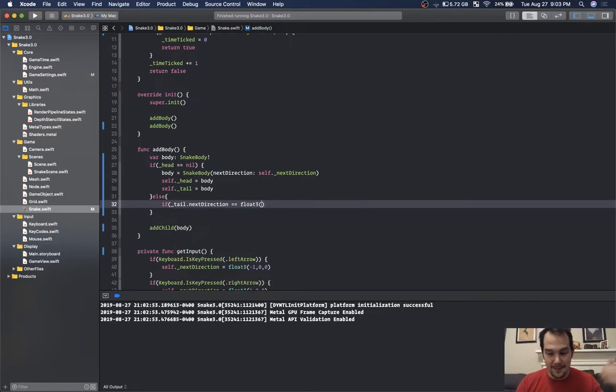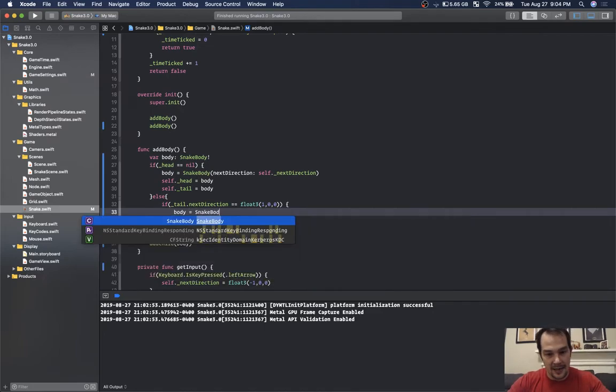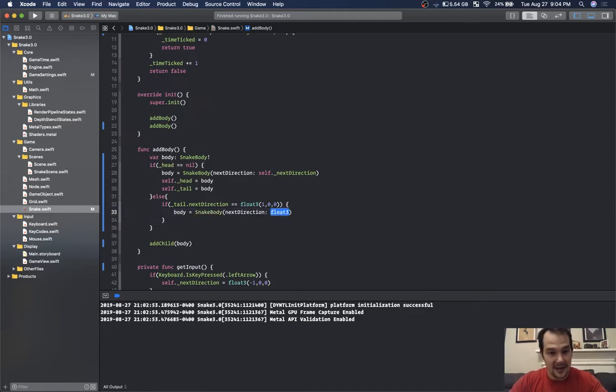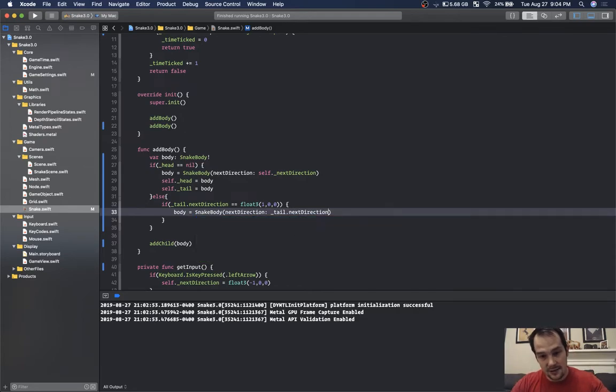If we're going, let's say, backwards, so -1. Actually, let's do 1 because that's the actual direction we're going first. 0. If we're going in that direction, then we need to add it -1. So we need to say body equals snake body, and then the next direction is going to be whatever the tail dot next direction is.